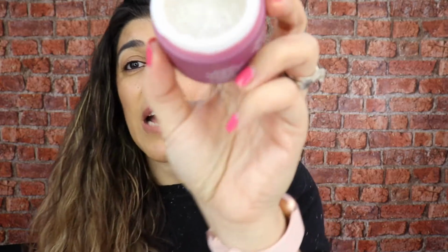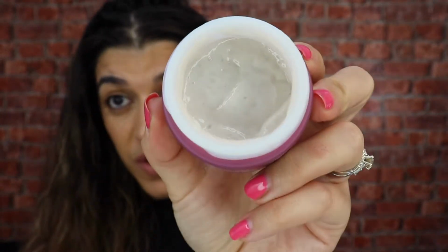And then this is the deep hydration soothing cooling mask. Oh my gosh, oh god, that went up my mouth there. It smells absolutely gorgeous and it left my skin so soft and smooth. I think I've got a video on this as well. I'm not sure where it is, but I'll leave a link somewhere down below so you guys can go and check it out.